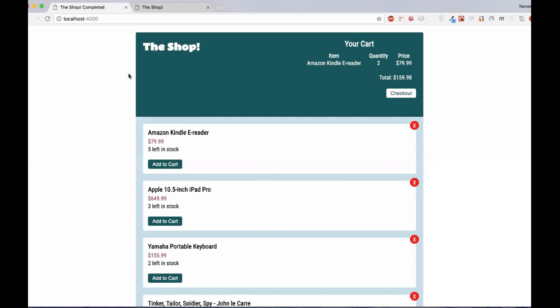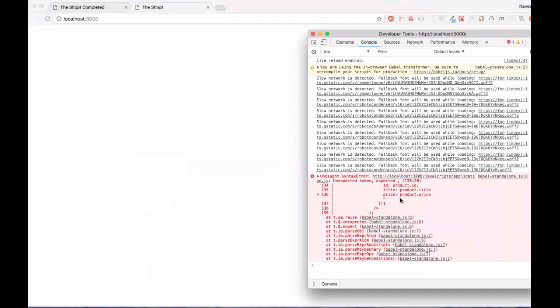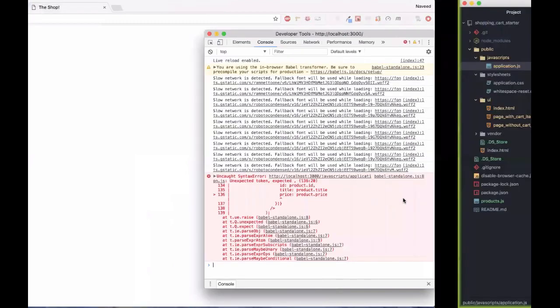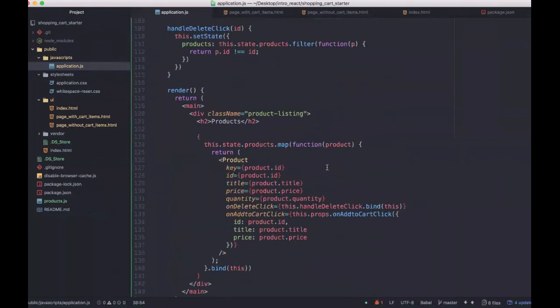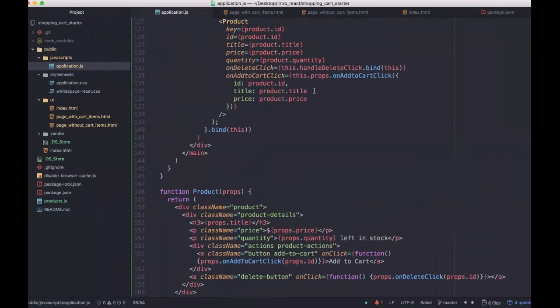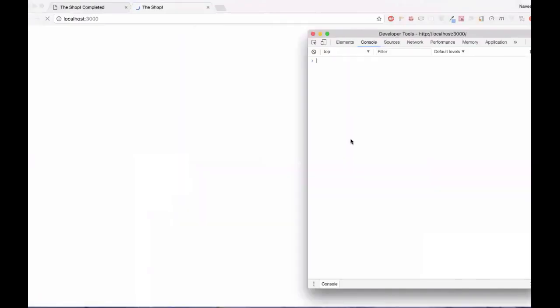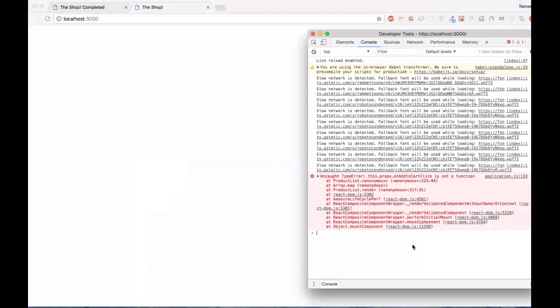Add to cart. It's not it. I think I have an error again. Title, product, price. Okay. I see what it is. Maybe I'll have some other errors too, but let's see. Props on add to cart is not a function.